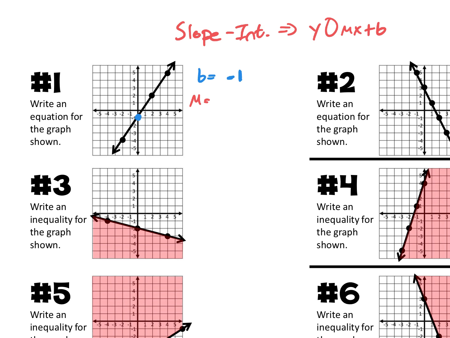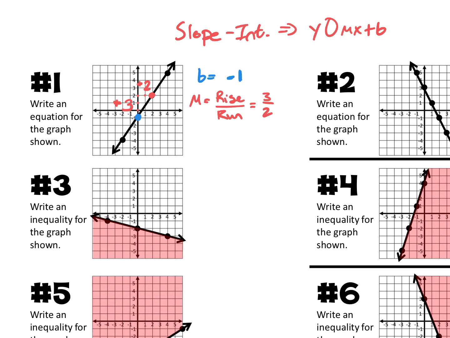When you go to find your slope, which is your m value, you've got to remember that it is always rise over run. In this case, we are using the blue dot. We just need to find another dot, and then count between them. I always start at the bottom and count up 1, 2, 3. So that number is 3, and since I went up, it's in the positive direction. Then I count over to the right, 1, 2. That is 2, and since I went right, that is also positive. So rise over run would be 3 over 2.